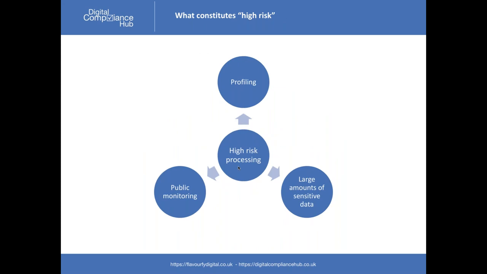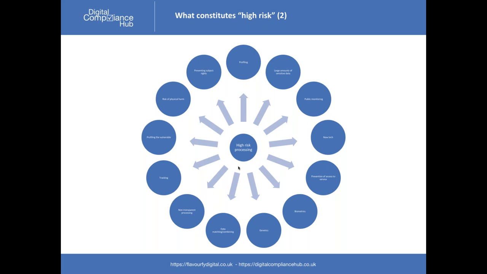Whilst the regulation seems quite basic on the face of it, when you consider it from the ICO's point of view, there's much more to consider than the three key areas. The ICO's website at ico.org.uk provides detailed guidance on DPIAs and examples of processing likely to result in high risk, including things like systematic evaluation based on automatic processing or profiling resulting in legal or significant effects — such as credit checks, mortgage loan applications, fraud prevention, and application of artificial intelligence.